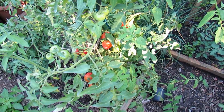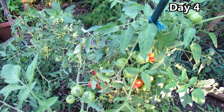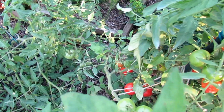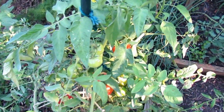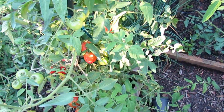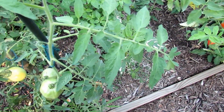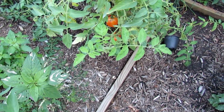Here are some of the tomato plants — four days, 96 hours after spraying them with the hydrogen peroxide. The first two days I sprayed each day with 6 tablespoons per gallon. Days three and four I sprayed 8 tablespoons per gallon. These all got sprayed every day for four days. There's no damage on the leaves. That's the first thing we want to look for — make sure the hydrogen peroxide doesn't damage the leaves. But we also want to make sure it reduces the fungi on the plants. I'm not going to spray them anymore, but I'll show you the outcome of using 6 to 8 tablespoons of hydrogen peroxide per gallon.